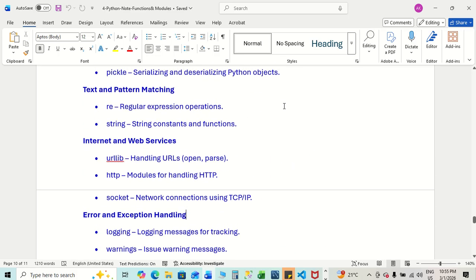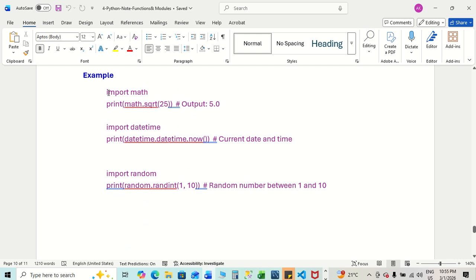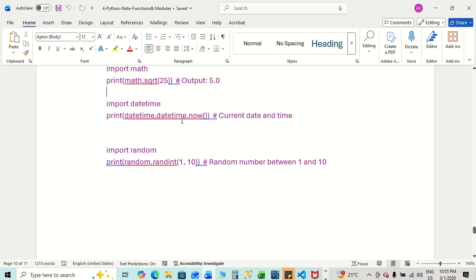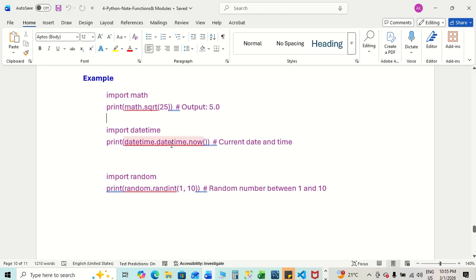So we are going to check a small example for all. These are import math, import datetime and import random. These all are the inbuilt functions.